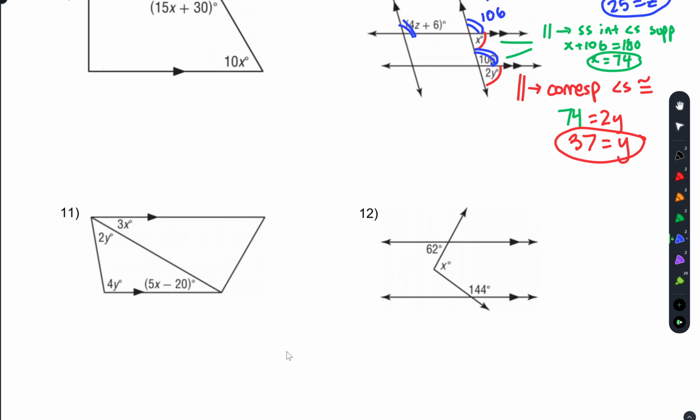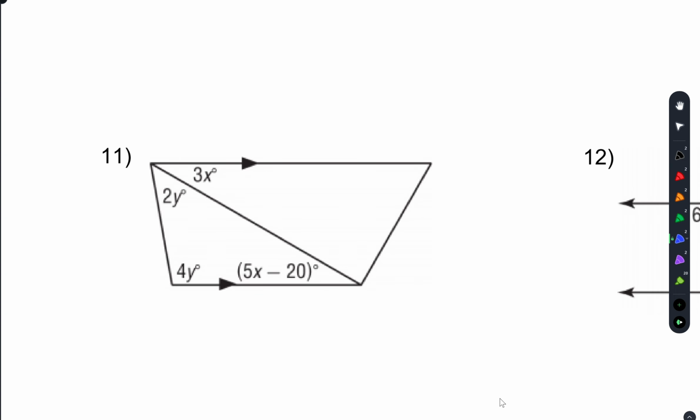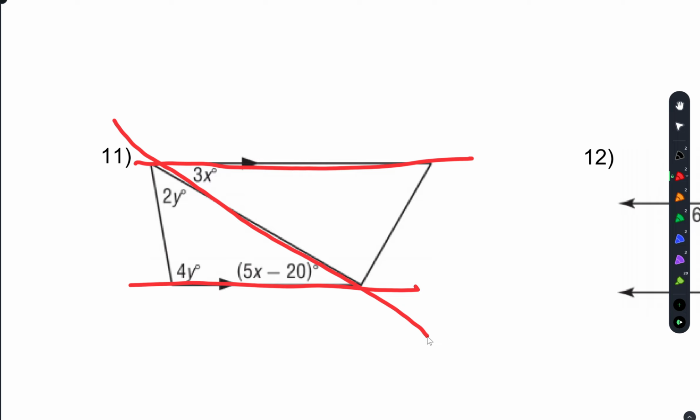Okay, 2 more, I promise, and I'm done. This is like our warm-up. We have 2 clear parallel lines, here and here. I have to pick my transversal. I have 3 options here. I have the one on the left, the diagonal through the middle, or the one on the right. I have a couple different options here. To find x, it's probably clear that we do this center so that we can share a transversal between those 2 angles. Would we agree?